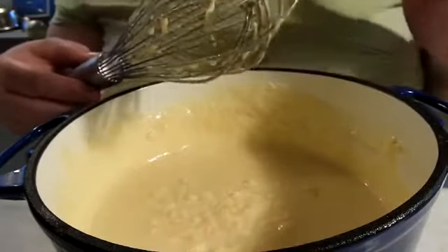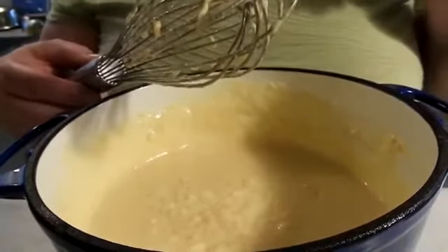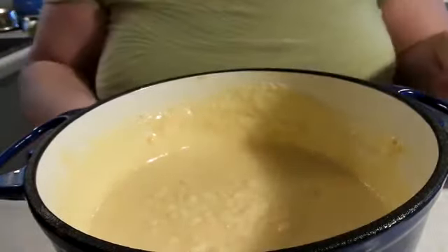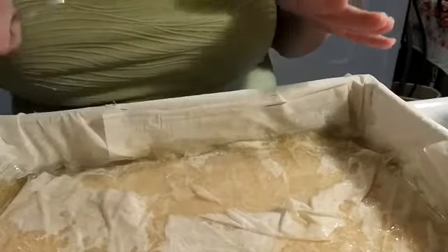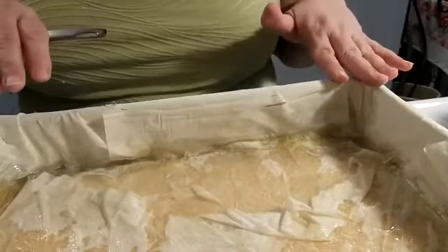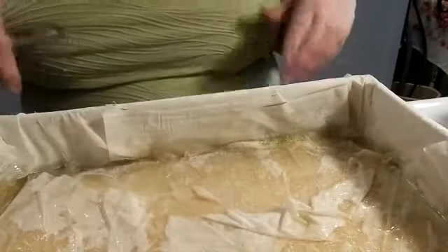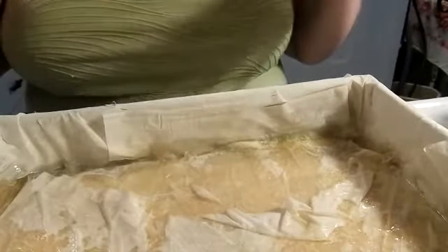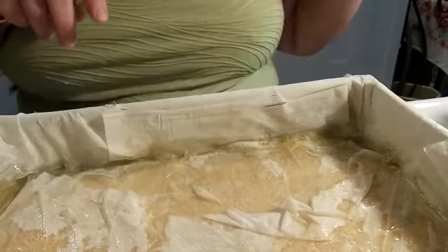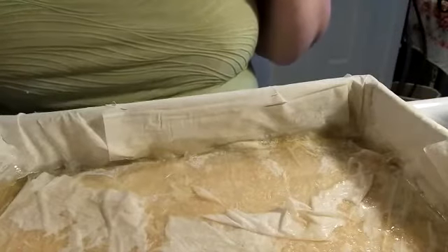I'm going to let the syrup cook a little more, but not too much. Then I'll be back. So I put my phyllo dough in the pan — I overlapped it outside of the pan and it's ripping a little bit, but that can be fixed. I put about 20 pieces of phyllo dough underneath and started overlaying them outside of the pan. I'm going to put my filling in the middle and work fast because it's really warm in my house with the oven on at 375.